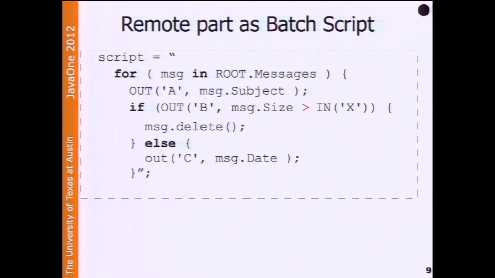Okay, so I'm going to run through this really briefly. This is just an example of the actual script that gets sent to the server in this case. And you notice that it's got all the code that was blue, and all the print statements have been removed. And it's outputting the conditional of the Boolean, because the client needs to know that. And it's using an input named X.